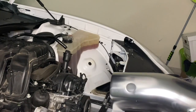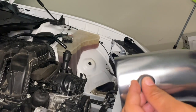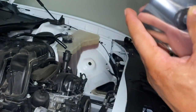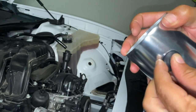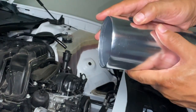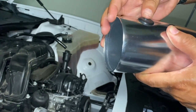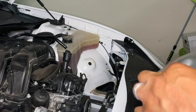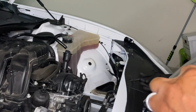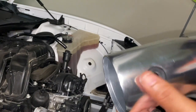Per your manufacturer, you're gonna take their supplied grommet and insert it into the air intake sensor hole that they have for you. Line that up, put it in, and insert the sensor into it. Make sure you have the sensor pointing the right way so you don't get any errors or check engine lights. I will show you here how it's supposed to seat inside the tube.